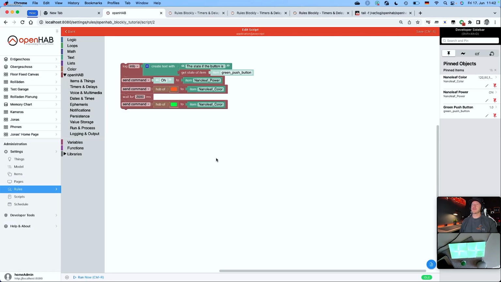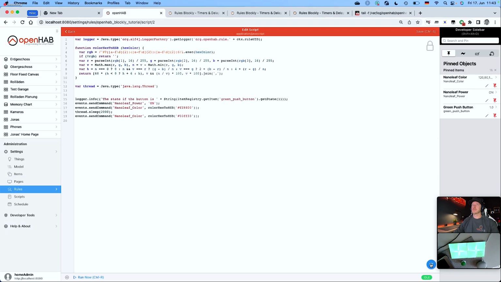One thing that I didn't mention is that Blocky basically is a code generator. So if you are interested in learning ECMAScript code, if you wanted to write something in ECMAScript yourself instead of using Blocky, you can use the code that I generate in the background to understand how you would write that yourself. There's this button below here that you can press, and there you can see the whole code that you would have to write to actually do the same thing here. And even now it's already a long one for a basic rule like that.